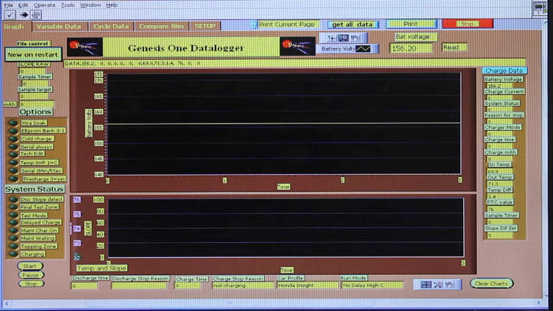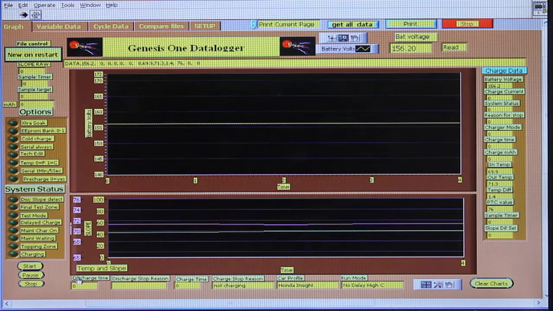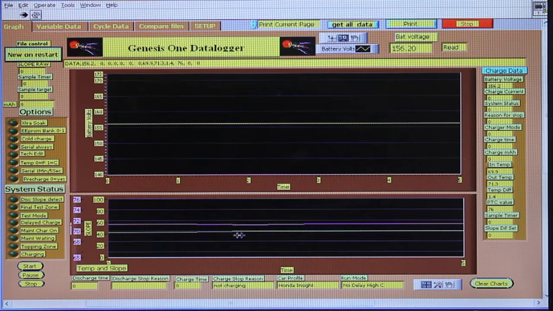So if we go down here and double click on the 72, we can change it to 65 and hit enter, and now you can see the 2 temperatures. Now this isn't the right harness for this charger's calibration, so that's why there's a little bit of an error. But the bottom line is you can see the temperature.